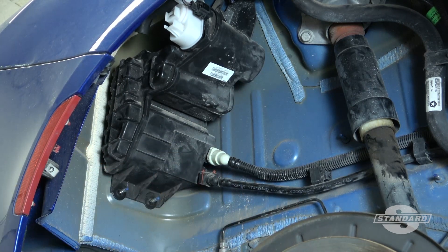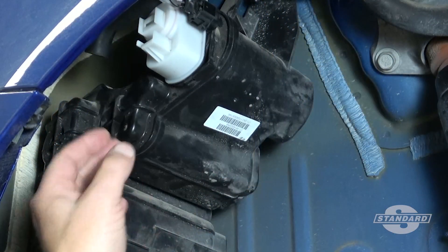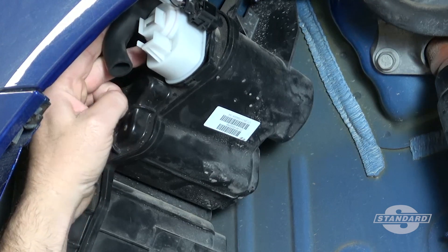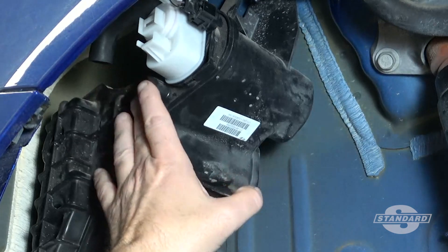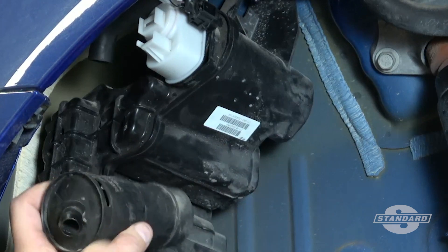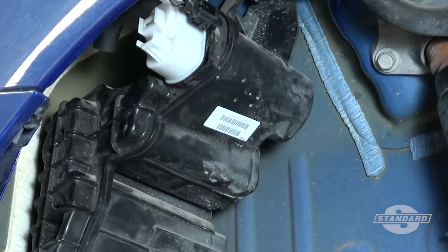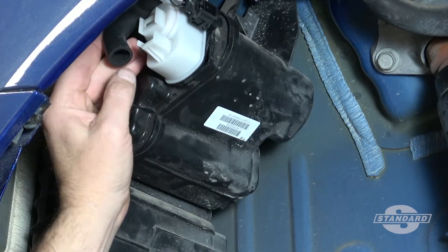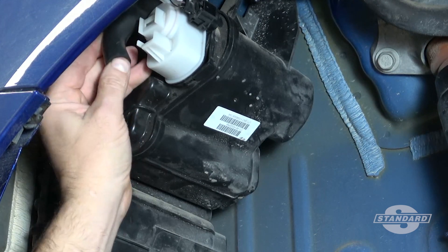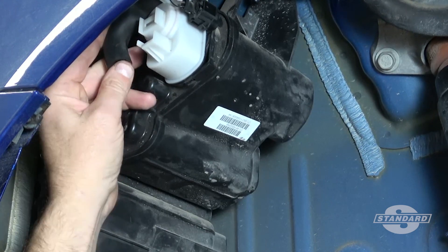In this particular case, what we're actually going to have to do in order to do evaporative emission system testing — whether it's a smoke test or a flow test — we're going to have to access the exit point for the vent. That is actually found on this vehicle at the canister right here. I've already removed this filter, which mounts on the top side of the assembly, so I can access the hose. What we would do is find a way of blocking off this vent port or hose.